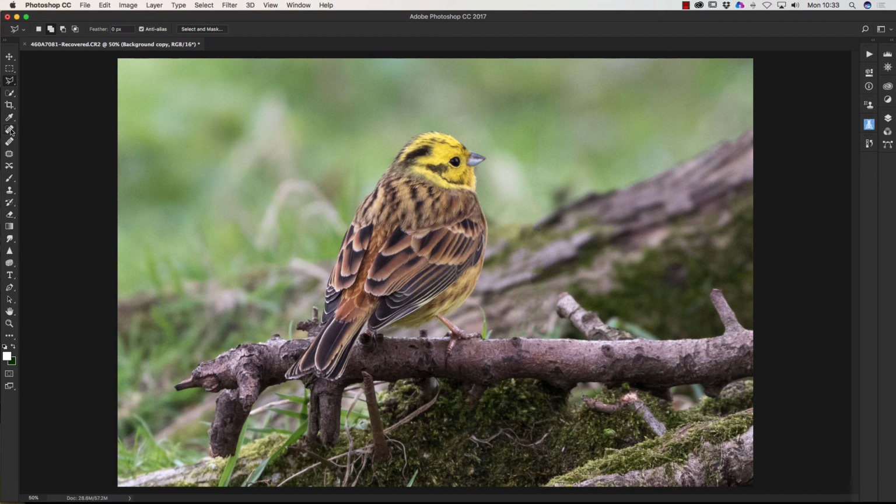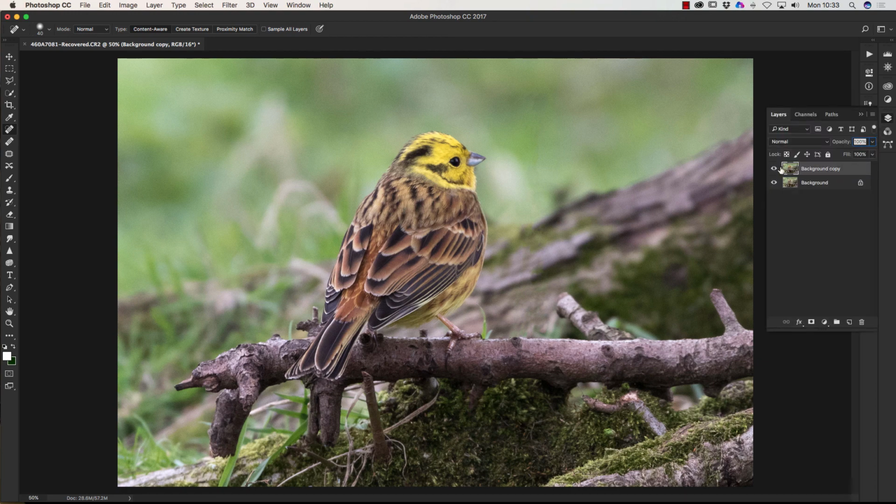What I will do is just go back to the spot healing brush tool. I'm just going to get rid by dragging over this grass there, just get rid of any other smaller unwanted items. This little blade of grass here, I don't want that there, it's a distraction. And there you can see, we look at the layers, I'll hide that layer, you can see the previous and the now completed image, and you can see much better without those distractions there.